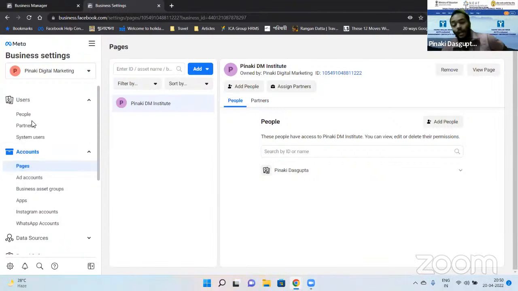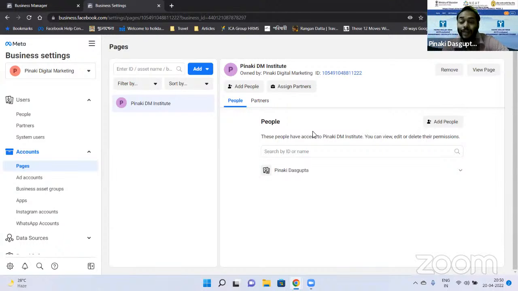So there are multiple layers of access. When I am giving the admin access, they are actually getting the access of this business manager. Once they get the access of the business manager, then I can share the access role of the page. Business manager overall is an entity.